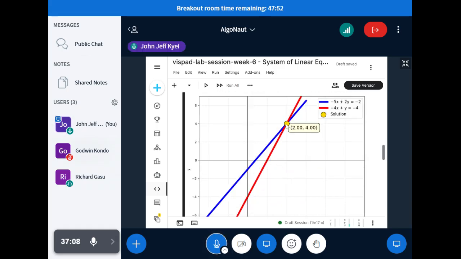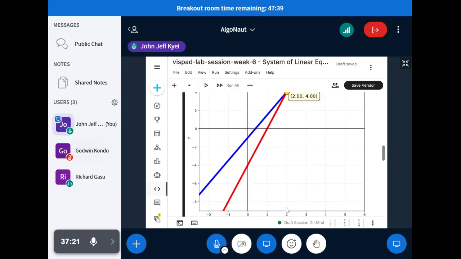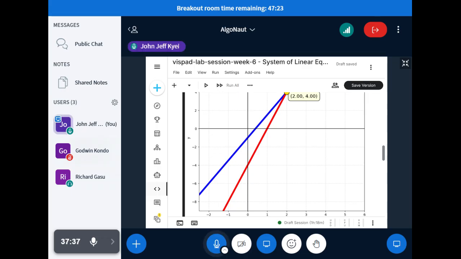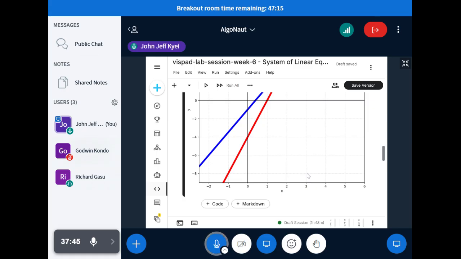So we just represented them as lines. You realize that the point at which they are intersecting is our x, right? It's our unknown vector, and you can see that it's intersecting at the point 2 and 4, right? So visually, you can also solve a system of linear equations by just plotting them and finding the point at which they intersect. Okay, so that's also something little to let you understand what's going on.